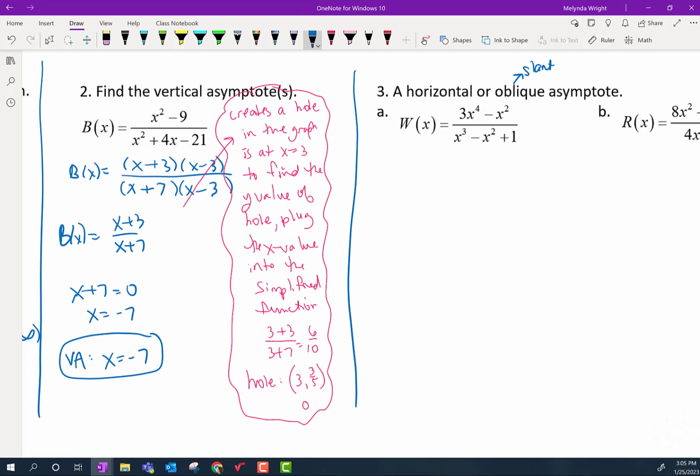So we're not going there. We're just gonna look at, so this has got x to the 4th and this is x cubed. The numerator is 1 more than the denominator. That means what? It's a slant. Yeah, we're gonna have to do long division. Yep, all of that fun. Okay, great. So let's do that.